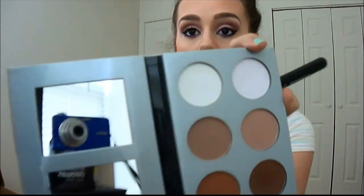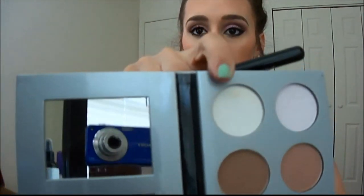Okay, and then now for highlighting, I'm going to take the Sigma tapered highlighter, the F35. Just looks like that. Now I'm gonna use two different highlighters. I want to brighten up underneath my eyes, so you want to take a matte kind of highlight for that. So I'm gonna take this white color in the My Sculpted Face for It Cosmetics. I have to pack it on because it's not very pigmented, I guess, or I'm too pale for it, because if I was tanner it'd probably show up more. So I'm just gonna dab that under the eyes.